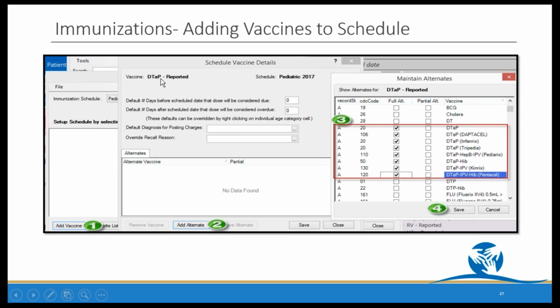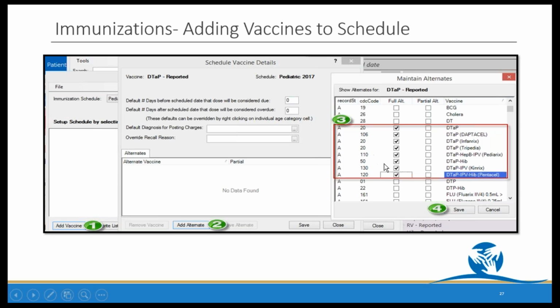Let's say I had a MMRV, measles, mumps, rubella, varicella, as reported. And my alternates were MMR, because MMR is actually part of an MMRV. And then I had my MMRV. My MMRV is going to be a full alternate.